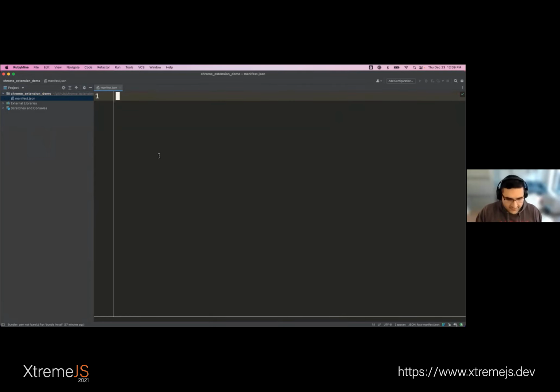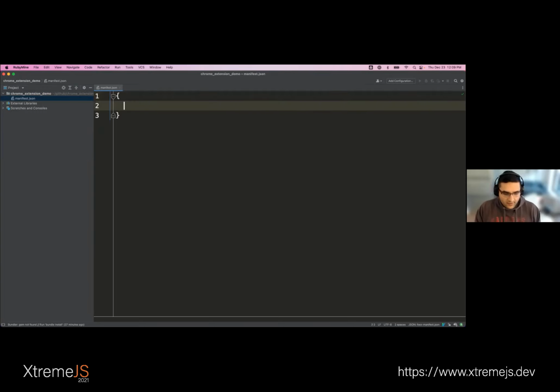Yeah, so you guys can see. And we're going to add really the most basic things that you need in here to get this to work. So, and this is something that has to be included in every extension, really from every vendor. Let's call it demo.